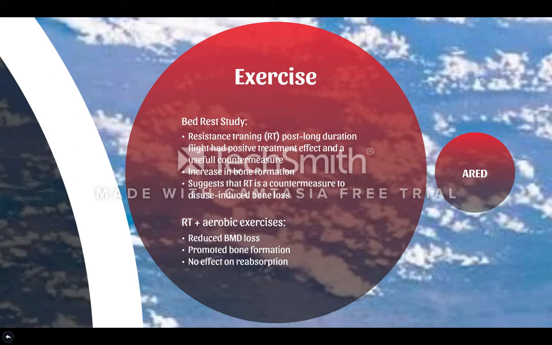In a bed rest study, which simulates the effects of long-duration spaceflight, resistance training showed a positive treatment effect and served as a useful countermeasure. It increased bone formation and suggested that resistance training is a countermeasure to disuse-induced bone loss, which we discussed earlier. In another study, resistance training plus aerobic exercises reduced bone mineral density loss, promoted bone formation, but had no effect on the rate of resorption.